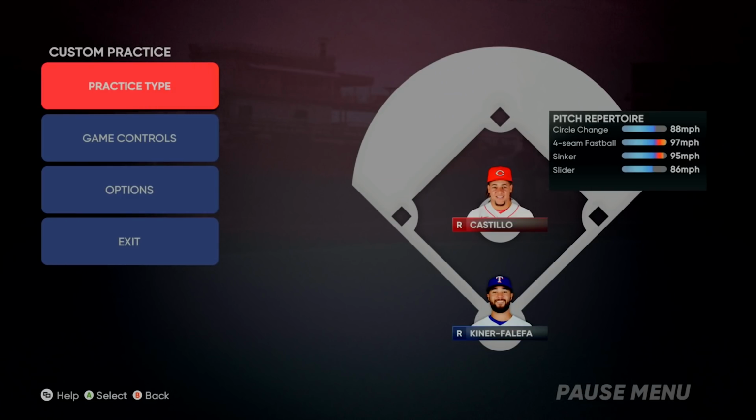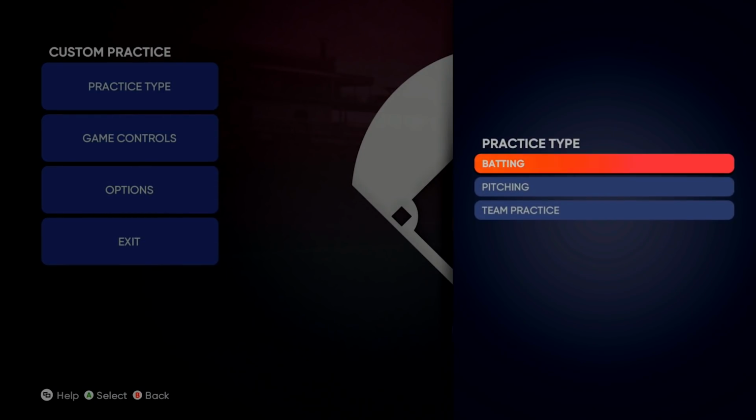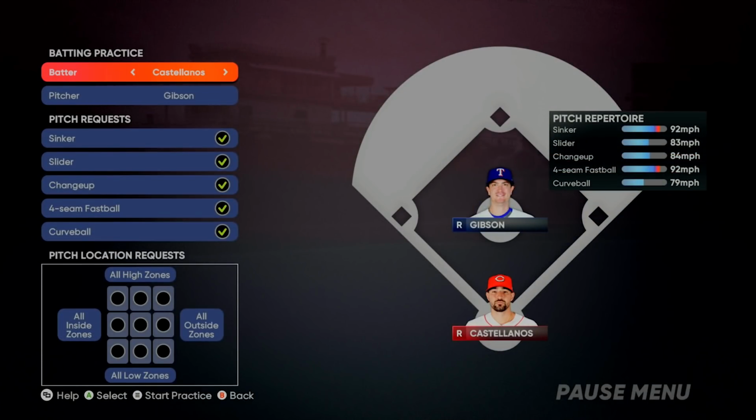To start hitting, just hitting without counts, without runners on base, without an in-game scenario, go to practice type and go to batting. You could choose whatever player you want. Let's just choose Castellanos, and it will just be Gibson. Gibson is a good pitcher to face because he has a lot of different pitches. Now, when you're in the practice type and you have no zone selected, that means the pitcher may pick strikes or may pick balls.